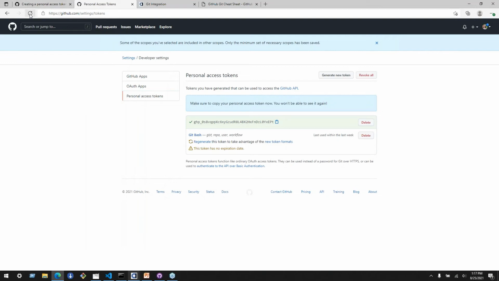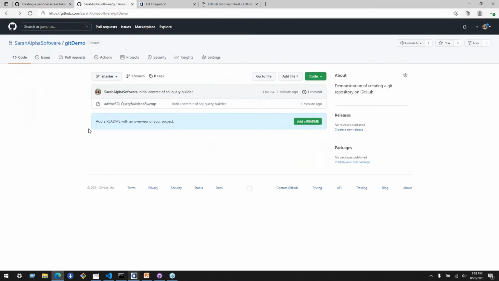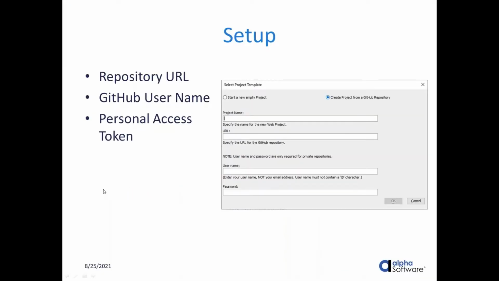If we go back and check here in our Git demo here, we now have one file. That's the initial commit. And if I had anybody else working with me at this point, they could get that file from here and do what they need with it. And I've lost my presentation. There we go.